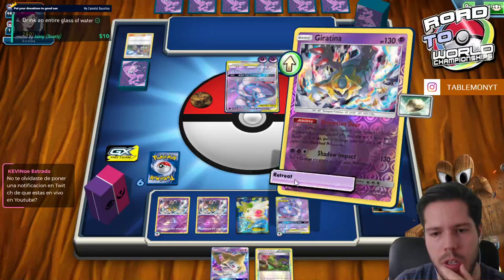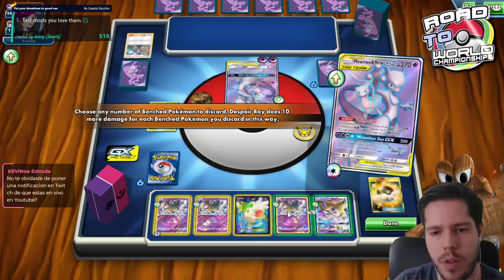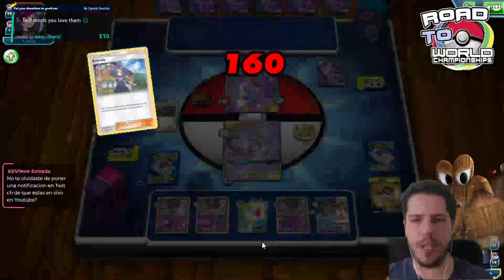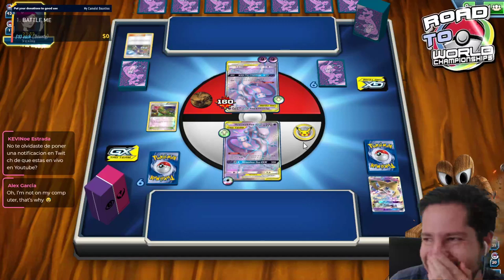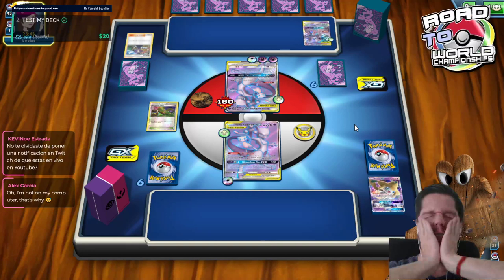If I clean up my bench, I need for weakness, spare ray, 110, 120, 130, 140, 150, 160, times 2, 320. That's a game. So I don't know what kind of deck my opponent's playing, but wait, what? Oh, I benched the Jirachi. Oh my. Oops. Well, technically I won that game. Oh my gosh, how silly was that? My Expanded mechanics are just off the charts.